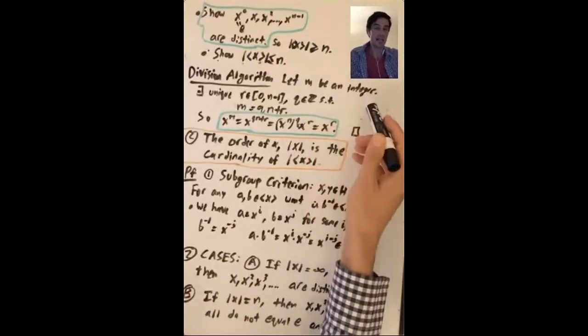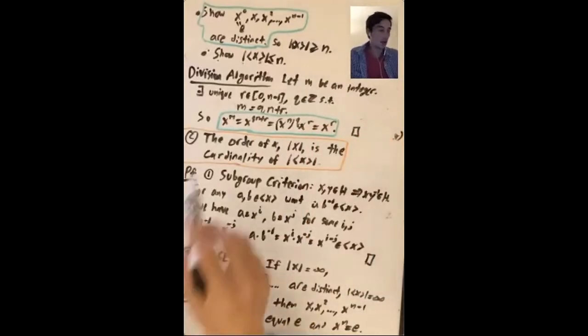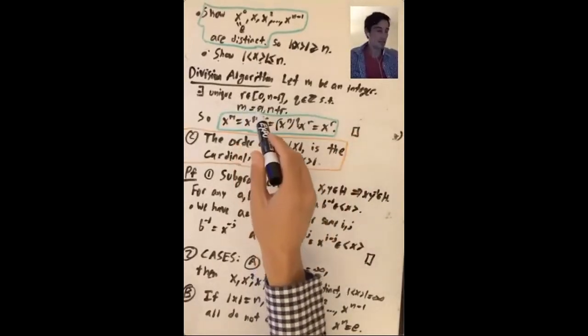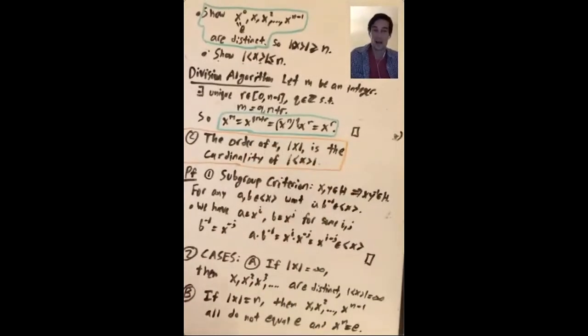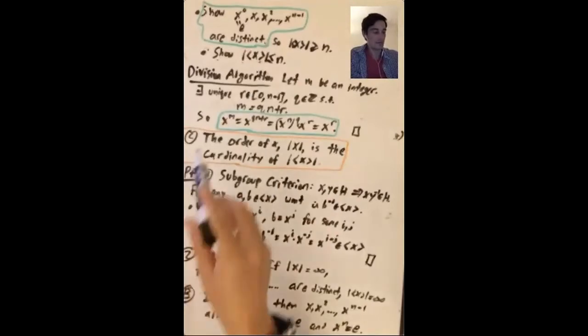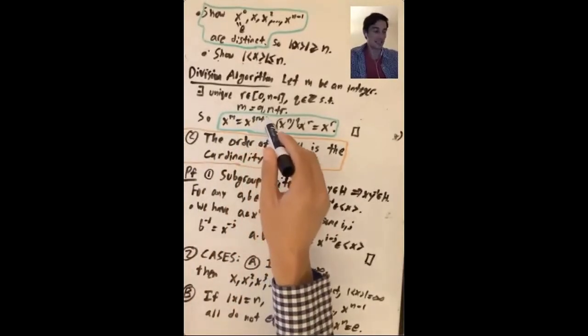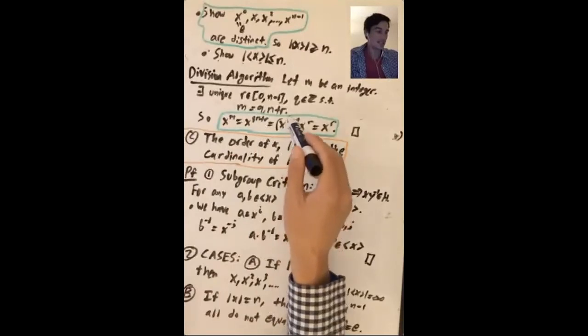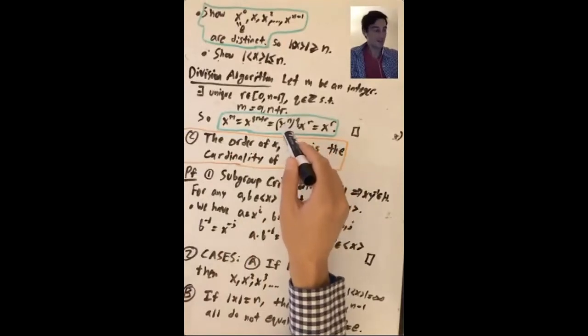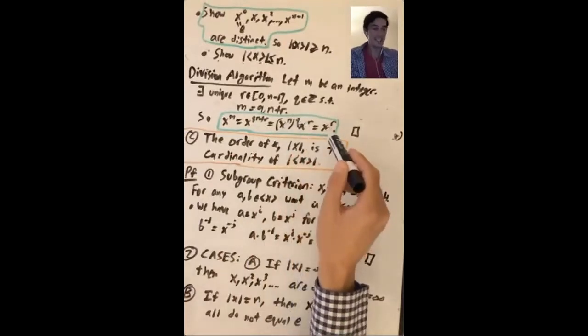We're just going to let m be any integer. And we know that there's a unique r between 0 and n minus 1 and some integer q, so that you can write m equals q times n plus r. We're just writing m as something times n plus a remainder, right? That's why you pick r for this. Okay, so then x to the m is x to the q times n plus r, and that's the same as x to the n to the q times x to the r. To really justify this, we're just using the associative law in the group a bunch of times. x to the n is the identity, so that's the identity to the q times x to the r, which is just x to the r.